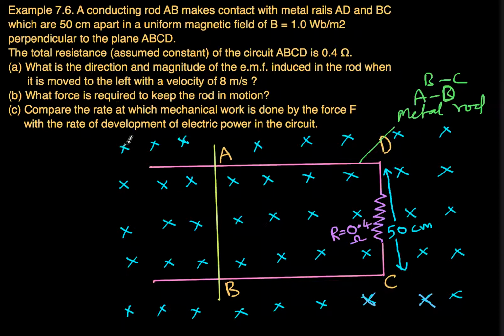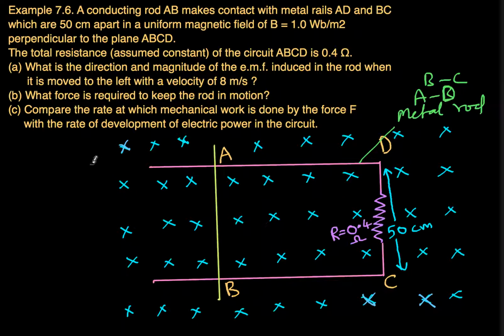That's why we use the cross symbol. Again, this is a convention. Cross means something which is entering into it, whereas a dot means something which is leaving the screen. If a magnetic flux is coming out of the screen perpendicular to your face, then we represent it as a dot. But in this example, the magnetic field is entering the screen. So as you can see, AB is perpendicular to the direction of the magnetic field, which is entering into the screen.